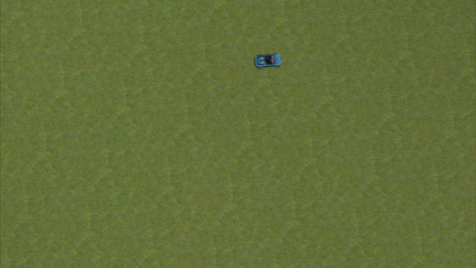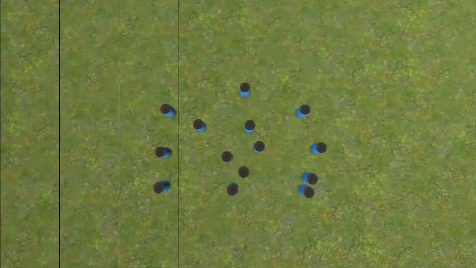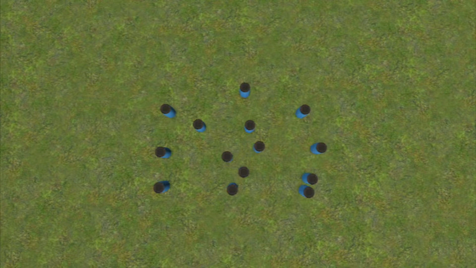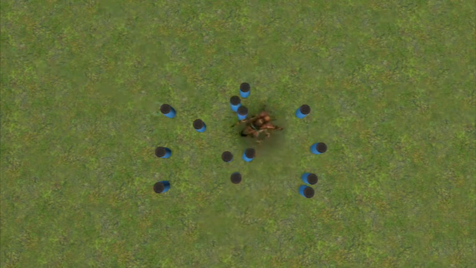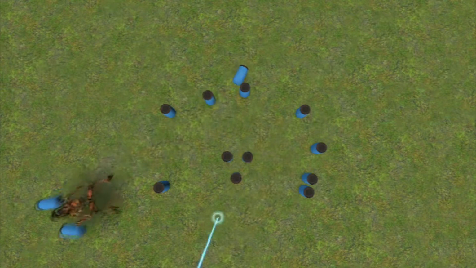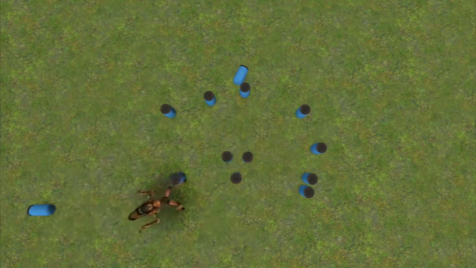In that last example, the car was our object in motion, and the pillar was the unbalanced force stopping the car from moving. Another part of Newton's law says an object at rest won't move until something moves it. So in this case, the blue barrels are the objects at rest, and the alien is the unbalanced force that will move it.